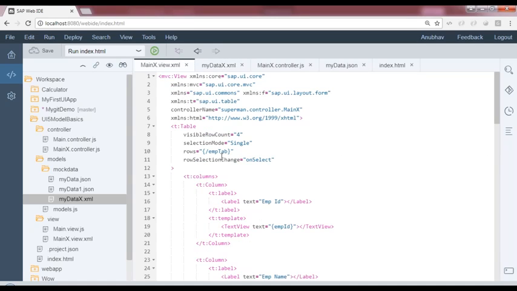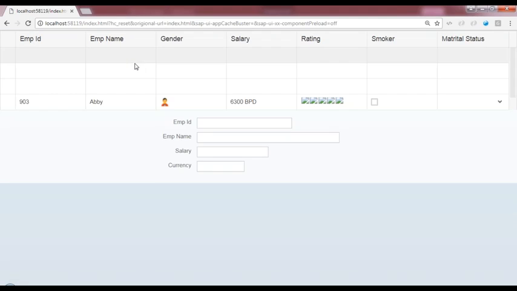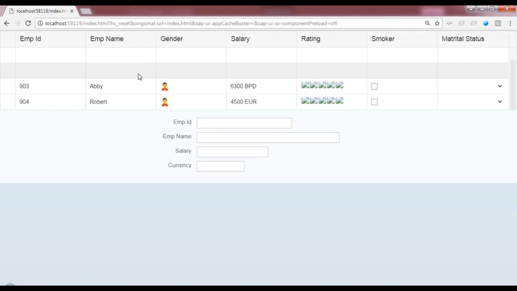So go to your view, and you see slash emp tab is what we were binding earlier. Just add slash row also, and we are done. It will now connect to the records of XML, and as a result you see it's popping up the data. But oops, I see the table seems to be not so well.